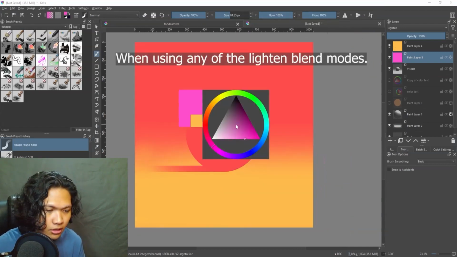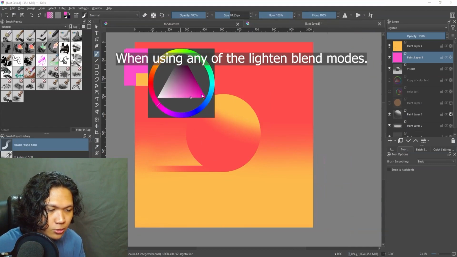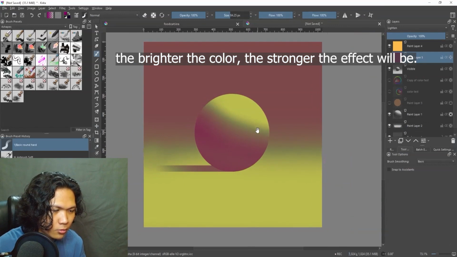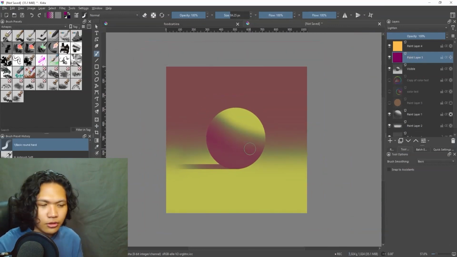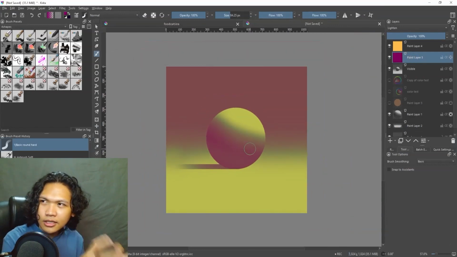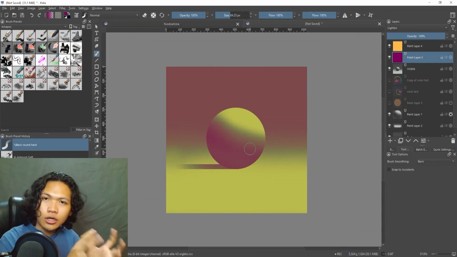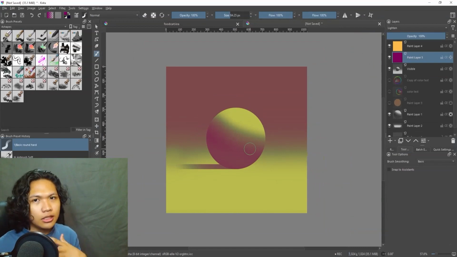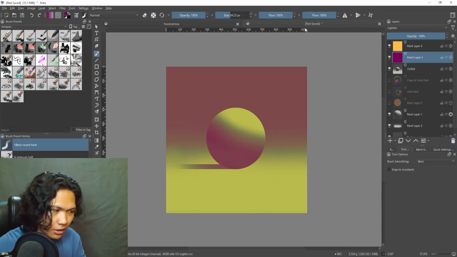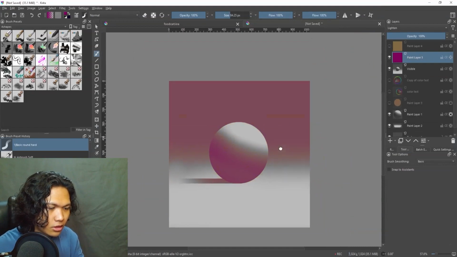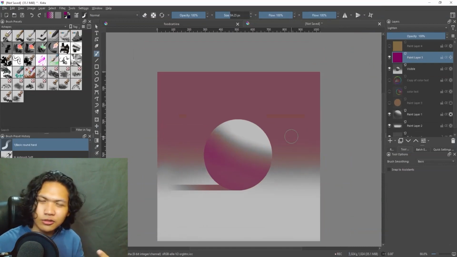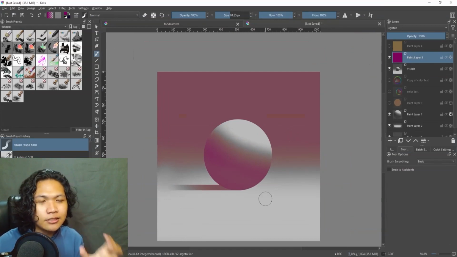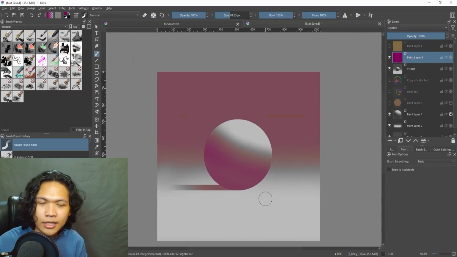That's way too strong, and also the color that we chose is way too bright. Let's try to make it darker, and there we have a slightly more balanced color. So we have a slightly tinted purple to our shadows, while the highlights are slightly tinted yellow or orange. If I turn off this one, you can see it's kind of the inverse of what we just did a while ago with darken, which only changes the darker areas of the painting.